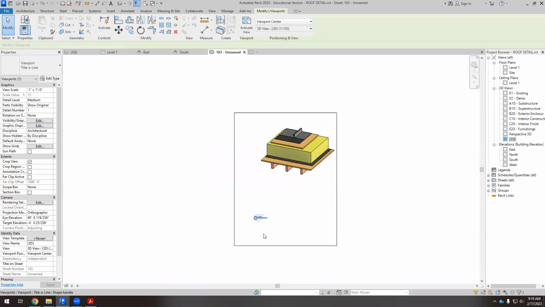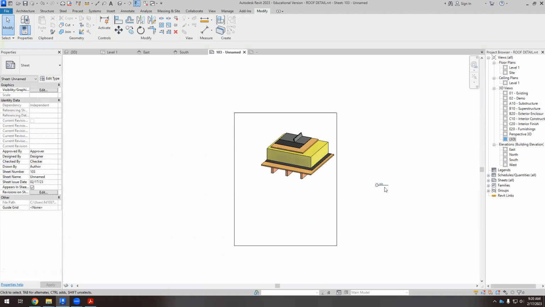Okay, so that works. And this, I can get rid of it, but I can put it out of the sheet. Okay, so because I don't want this title block here. Okay, so that's good.